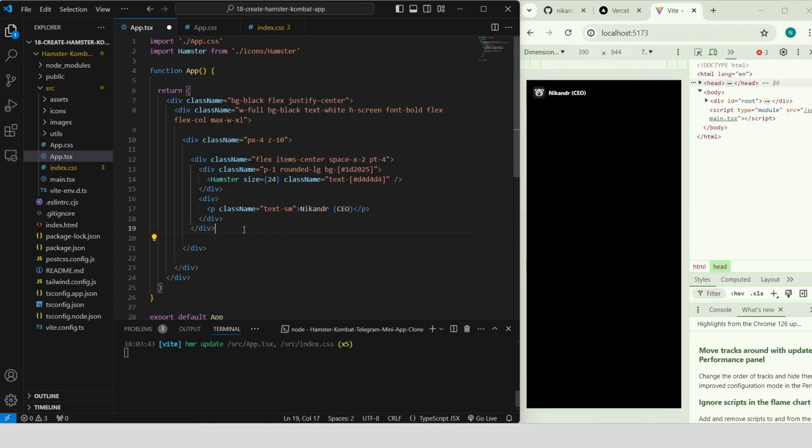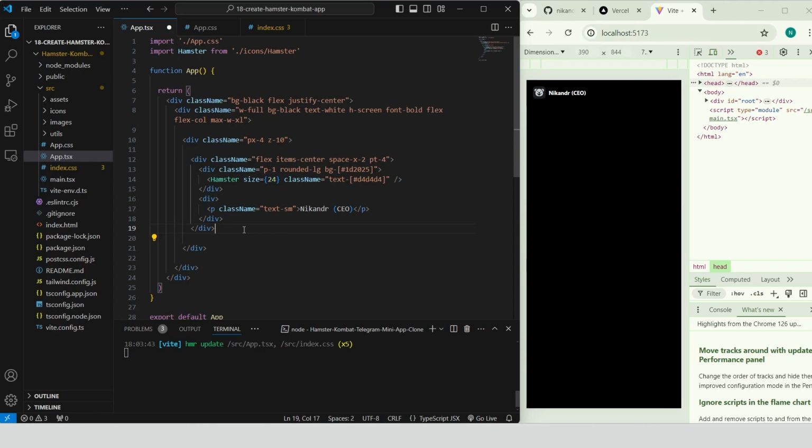Inside this div we have two child div elements. The first div has p-1, which adds padding of 0.25 rem on all sides. Rounded-lg applies large rounded corners to the element. bg sets the background color to a specific dark shade.